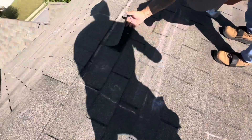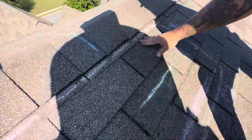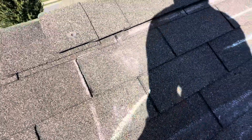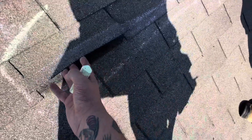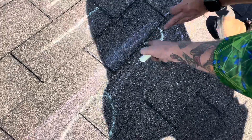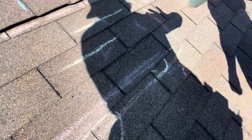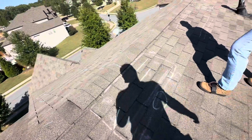In reviewing this, as he's already put these in, there are loose granules just from touching these shingles — the granular loss is severe. You've got scarring all across the top of these, and a gash right there just from the attempted repair. There has been severe granular deterioration from the tool we had to use to remove these. There's a blowout and nail failure right here on the one beside it. So if we were going to properly repair this, we'd have to remove that shingle, which impacts another roughly five or six shingles minimum. For all these conditions, this attempted repair has absolutely failed.